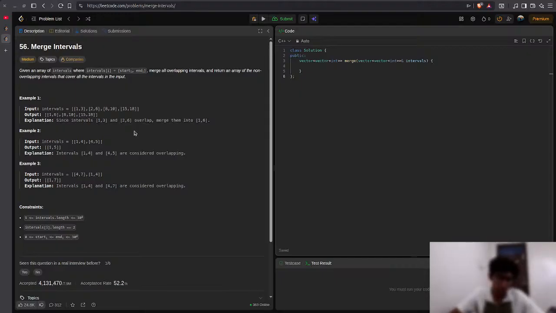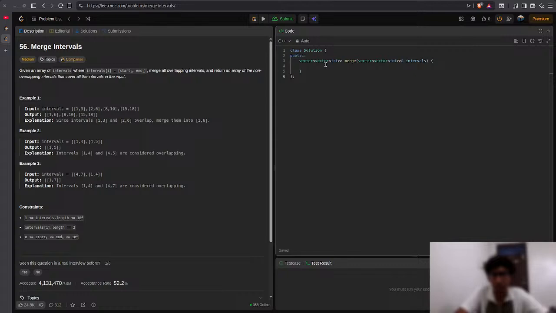I have to just sort, and if the start of the previous interval and end of the previous interval overlap with the start of the current interval, then I just update my end to my current interval's end.